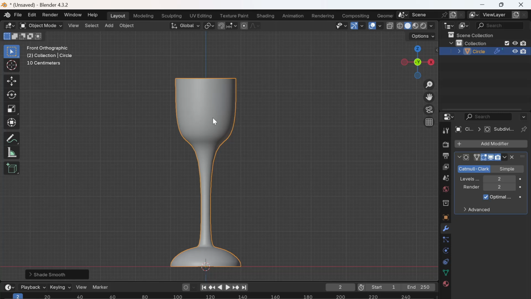Another way to add subdivision surface, which I didn't learn for like years, but is really helpful. You can get rid of it over here. Control 2, and it'll give you 2 levels of subdivision surface. Control 4, 4. It's really helpful. Usually I just do 2. Usually that's plenty. So now we have subdivision surface, and we've got a pretty nice looking wine glass.